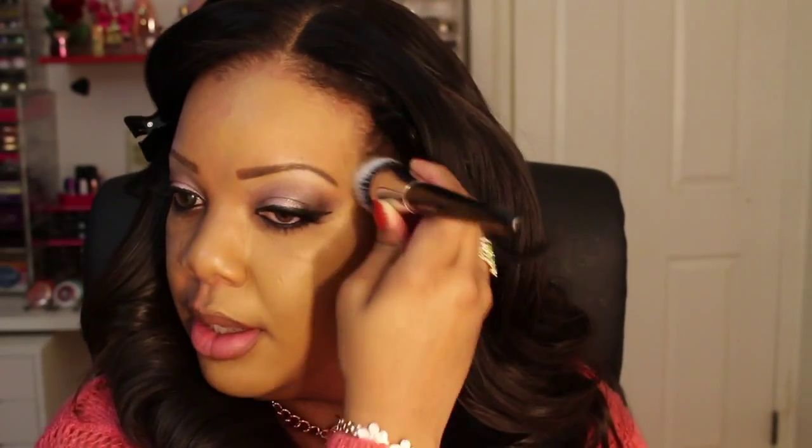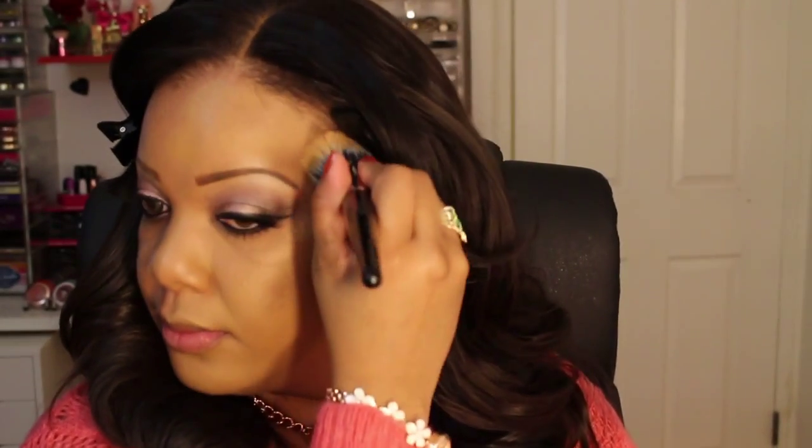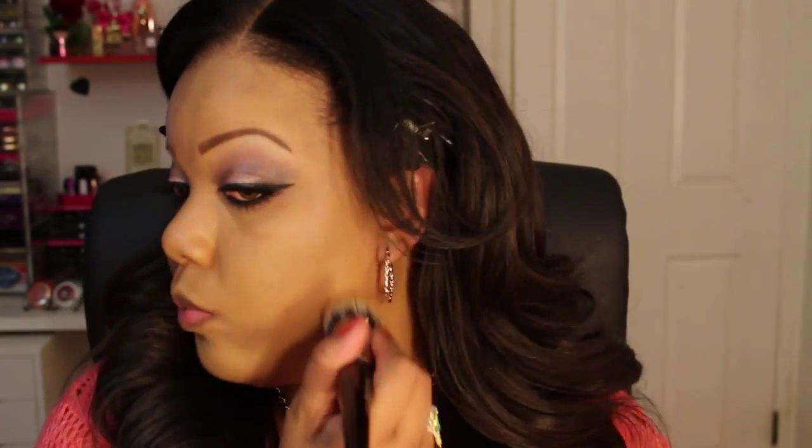So I'm just kind of like stippling it into my skin before I start blending it out, and I'm just going to do the first half of my face. So this is kind of what it looked like so far.